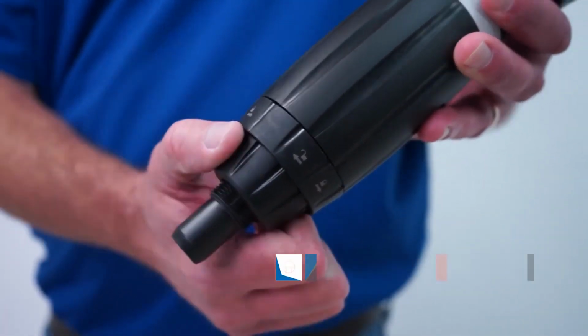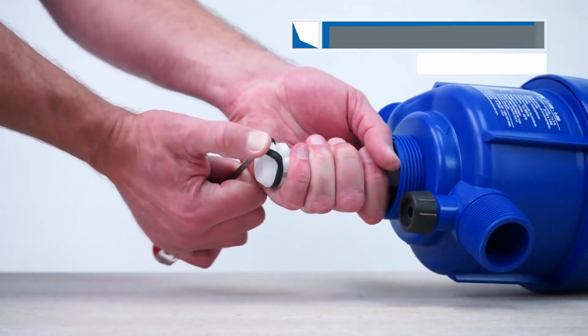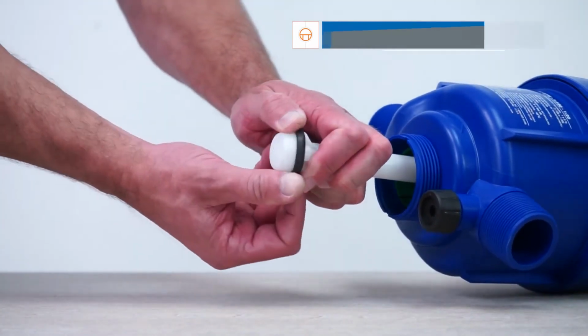Set the stem aside. Using a small flat blade screwdriver, carefully remove the plunger seal by rolling it out of the groove. Install the new plunger seal into the groove on the plunger.